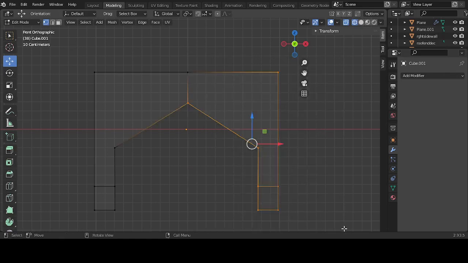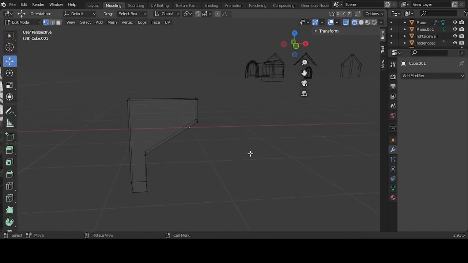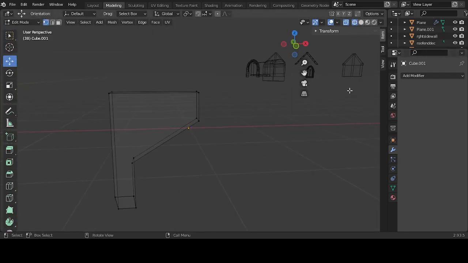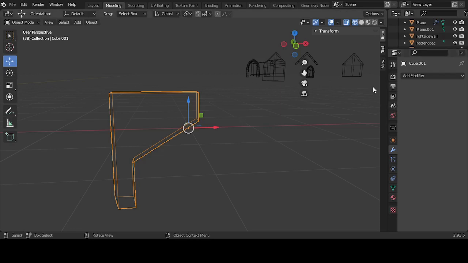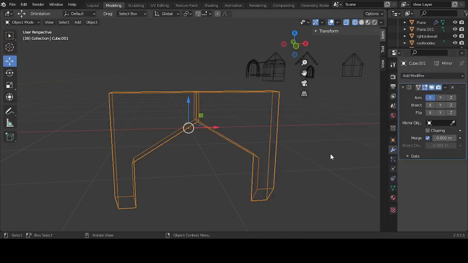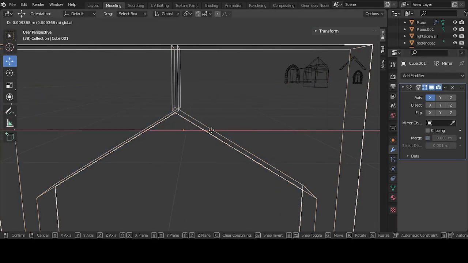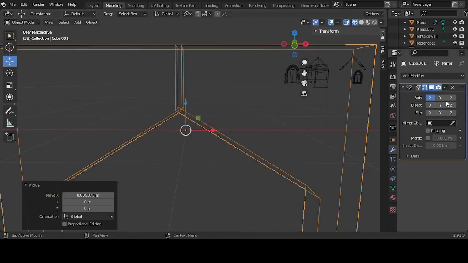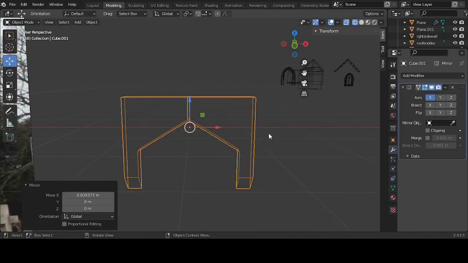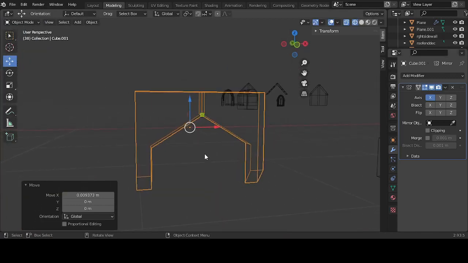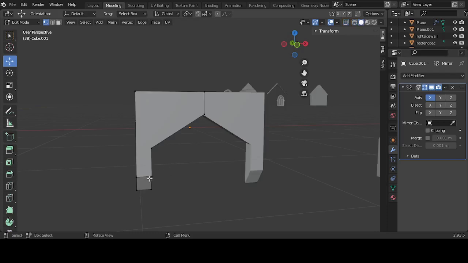Delete everything that side, and then add on my mirror modifier. Turn off merge. I'll sort out that clipping later. So I want to come into the center here.